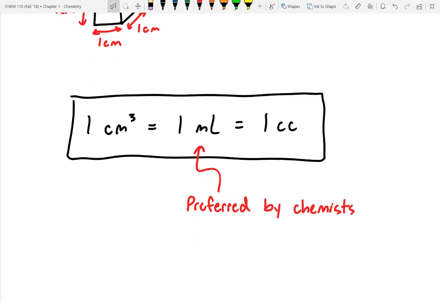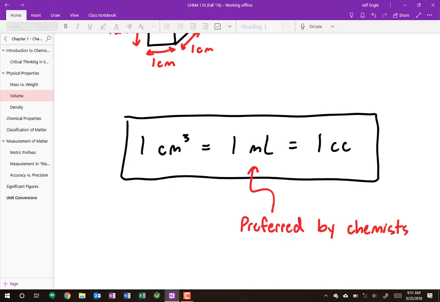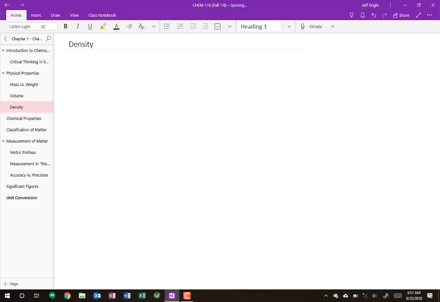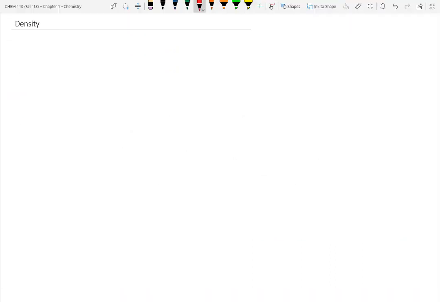All right, does that make sense? I know a lot of this might be review for some people, but it might be new for others, so we'll go over it. All right, so switching gears to the other topic that we mentioned we can measure, density. Density is a little bit abstract. Density is a unit that is mass divided by volume.